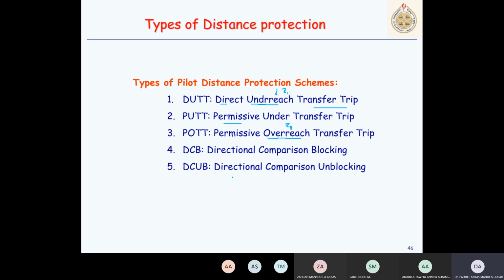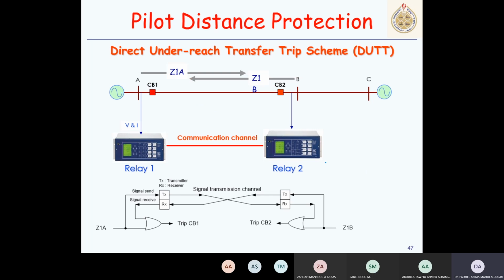When I say directional comparison blocking, this relay will send a blocking signal for the other relay to not operate. I'll try to show you these schemes.